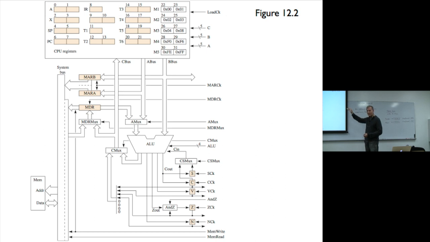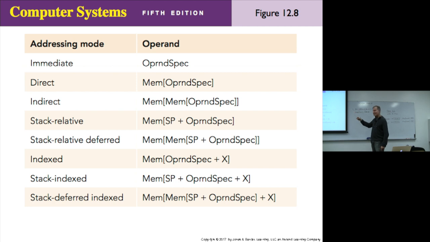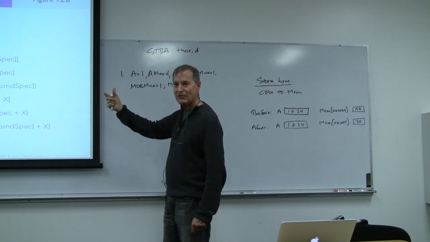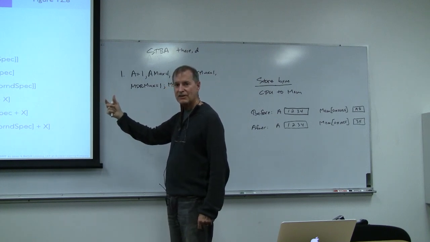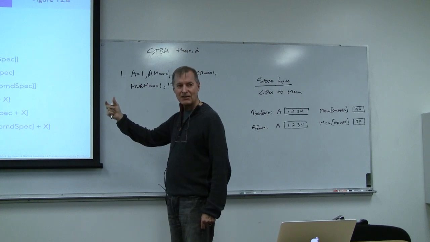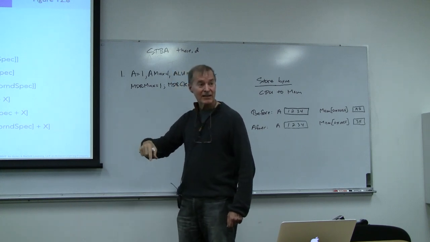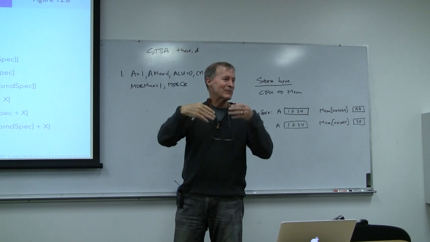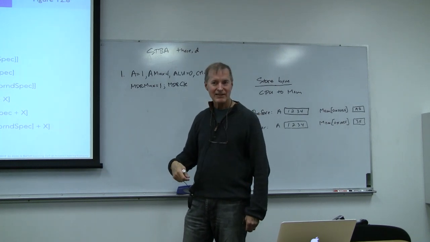What's it called? It has a name. Here, with the table, figure 12.8. Operand specifier. Yes. Let's note that. We're running out of room here. The operand specifier is in registers 9 and 10. Why? Because that's what happened when we fetched. In fact, you're going to write the fetch part to get them into the IR. Now, is everybody clear on that?